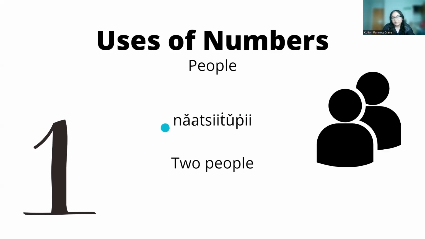If you take the prefix for two, which is nisi, you get nisi tapi, which is two people. But more so, when you say nisi tapi, you're not necessarily saying two people so much as you're saying there are two people, like there exist two people. So even though it is just two people, you're more so saying there are two people. Nisi tapi.